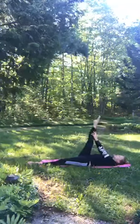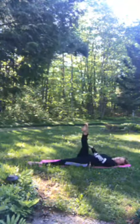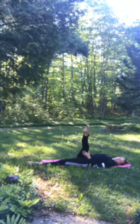So we release the leg a little bit in line with the hip again. Left arm out to the side. We take our hand and we place it on the outside of the thigh so we can gently cross the leg through center without lifting that hip off. That hip pulls down towards the mat. I want you to feel that beautiful IT band stretch. We're still breathing. One more.